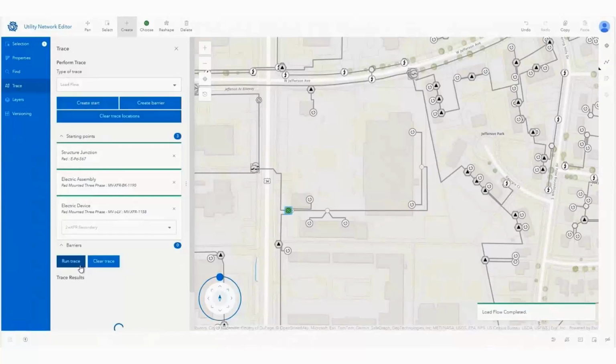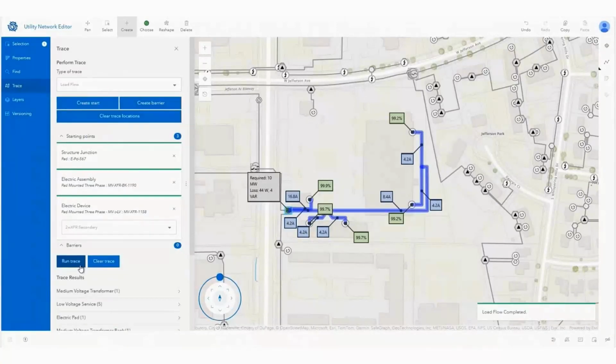And this time, the results are displayed as graphics on the map to provide the user with the utilization values and their corresponding colors. So what we can see are the highlighted parts of the network in blue, meaning the design is fine. You know, we have some cables that are underutilized, but none that are over-engineered. Each line has a capacity attribute that specifies the capacity in amps. So what we're seeing is a visualization of the utilization of that capacity as a percentage. So each endpoint or customer also has a value, and this is telling us what the operating percentage is. Most of these properties, the operating capacity has only dropped by 0.1% or so.